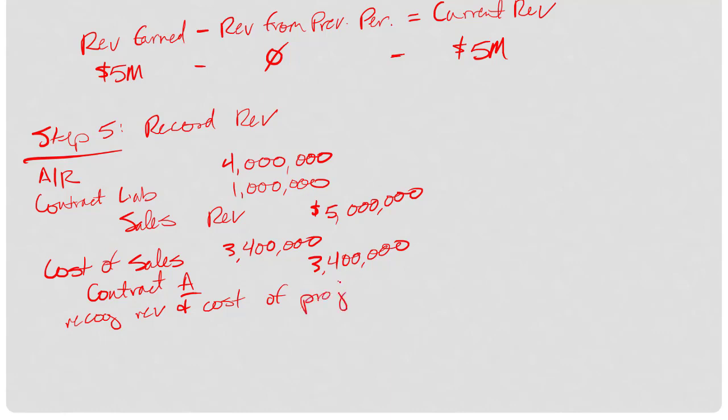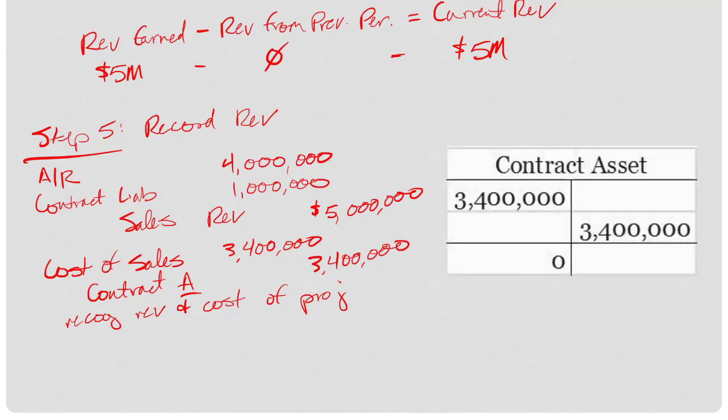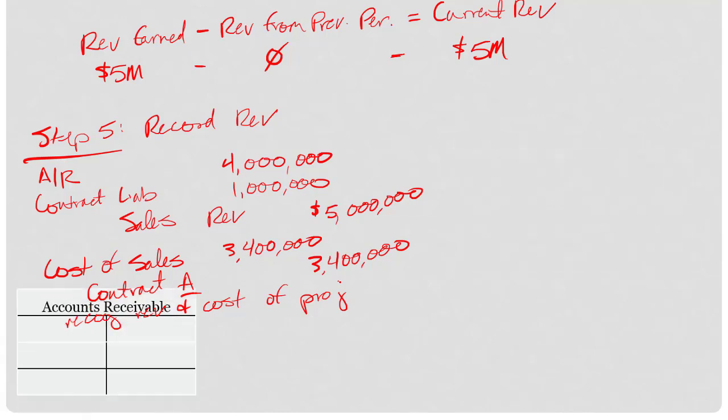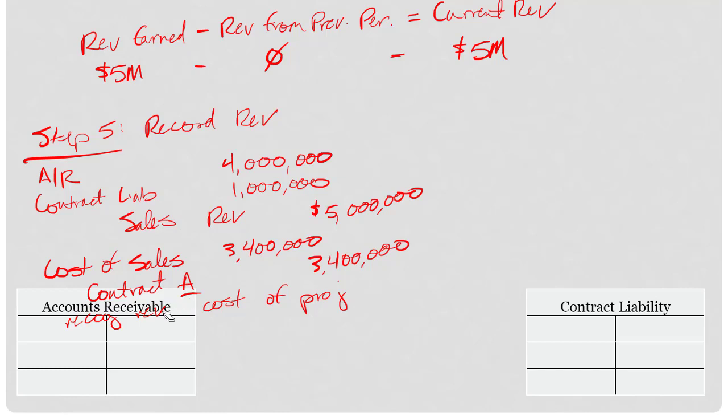Last thing we need to do, because this is a continuing project, we need to make sure our T accounts are up to date. I have 2 of them I have to worry about, because my contract asset has gone to 0, started in step 1 at 3.4 debit, credited it out, 3.4, it's gone to 0. But I do have a couple that I do need to keep track of. And I'm going to have to erase some of this, sorry. First is my accounts receivable. It starts at 0, but I've just put in 4 million, so I'll bring that down here. So I'm going to end this first year with them owing me $4 million.